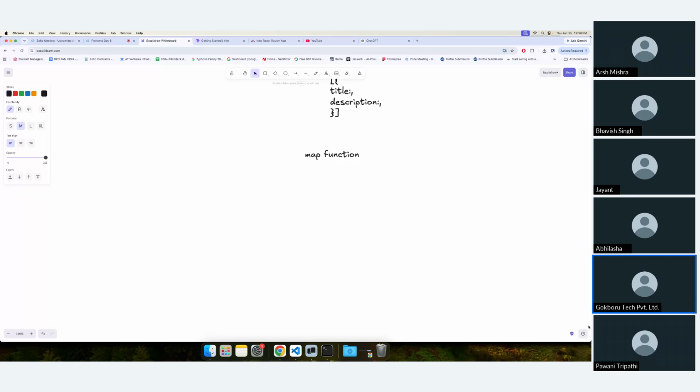And with frameworks, if you see, we have different frameworks based on React, like Next, Remix, and TanStack. Now, tools like Vite are tooling tools.